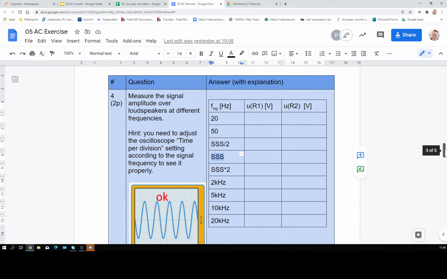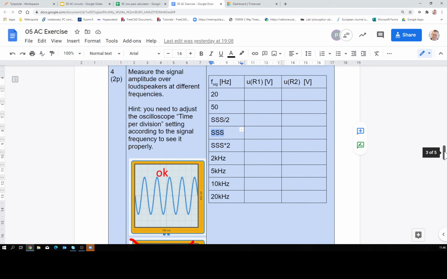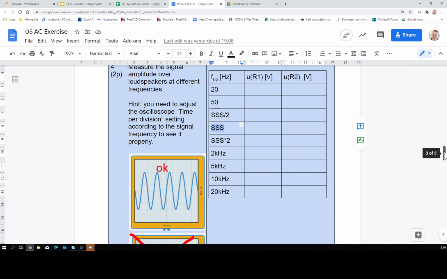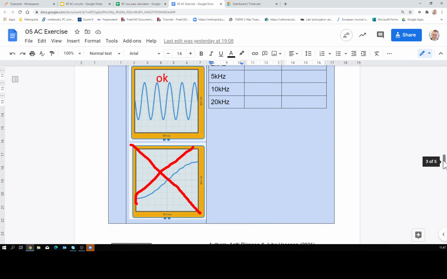Okay. And there's a hint to adjust the oscilloscope time per division setting when you are changing these values. Otherwise, take a look at this. It's actually, again, 3 decades of frequencies. If you don't set the time setting correctly, then the simulation goes really, really slow. If you see something like this, that's not good. So you adjust so that you get a few of those full waves there.